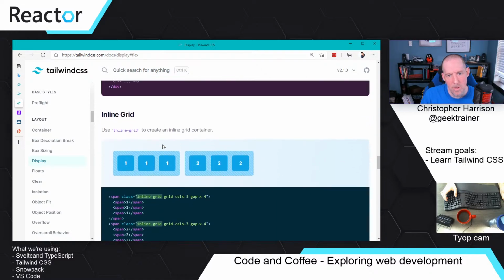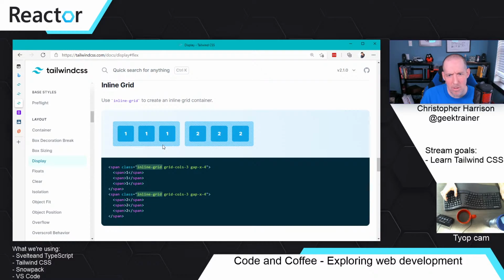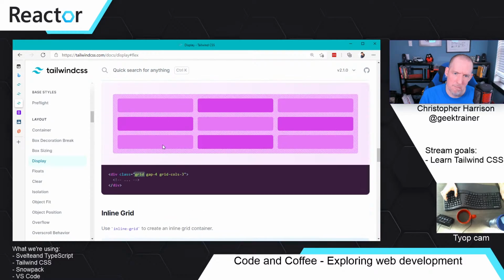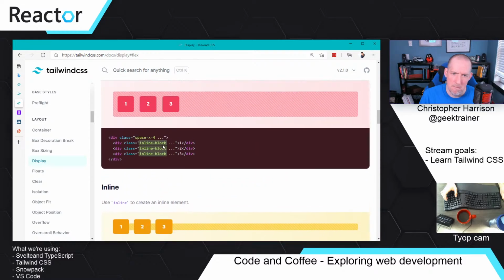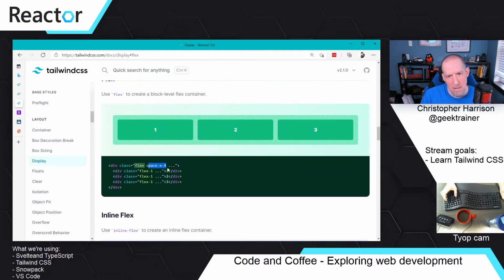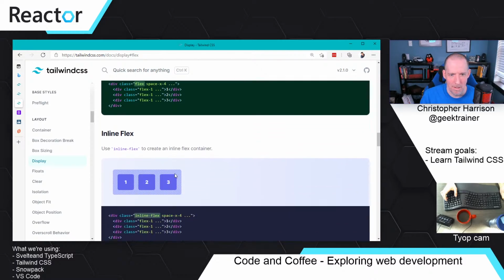I can use grid to create a grid container, an inline grid. I feel like I need more here.